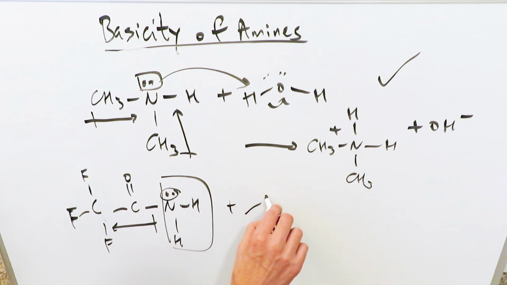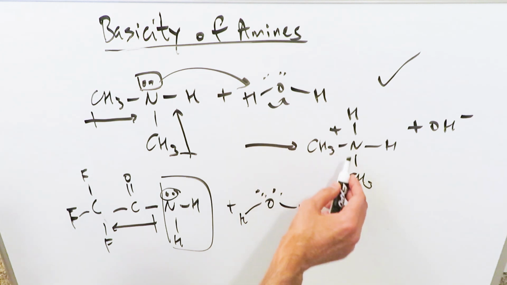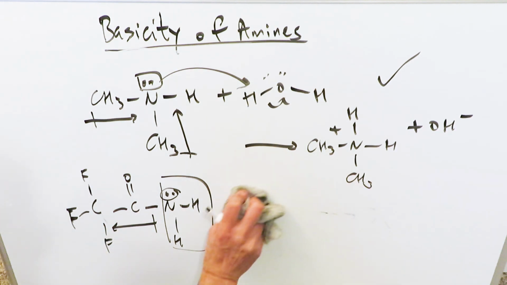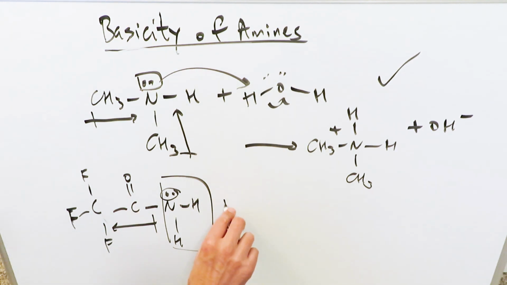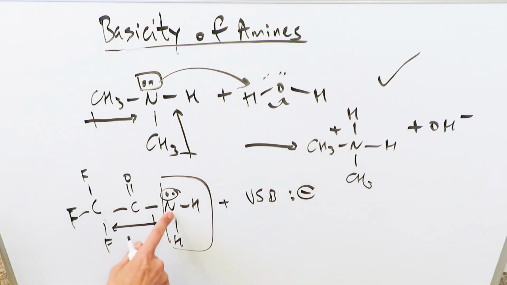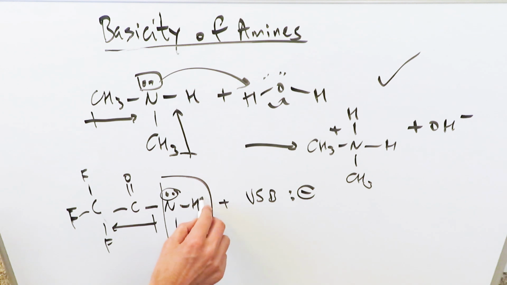Now if you were to react this with water, you may not likely see what you're seeing over here, and the reaction may not take place. You won't have protonation over here at all. However, if you did this in the presence of a very strong base, which has a negative charge, now because this nitrogen is losing its electron density, these hydrogens are becoming relatively acidic.